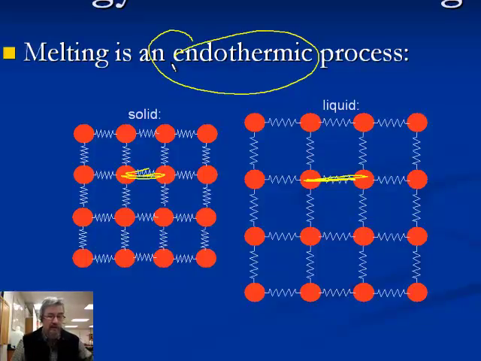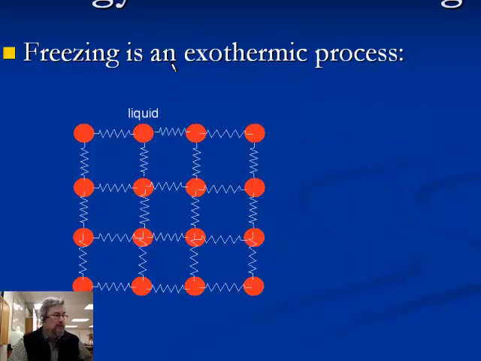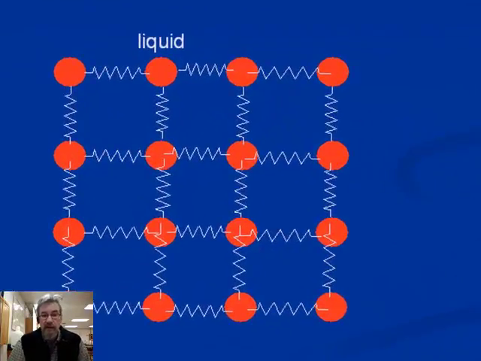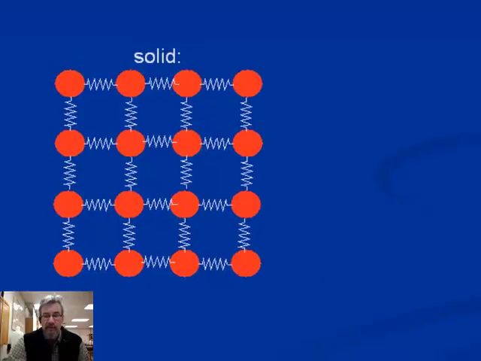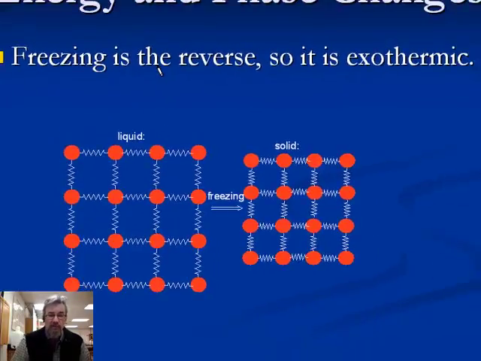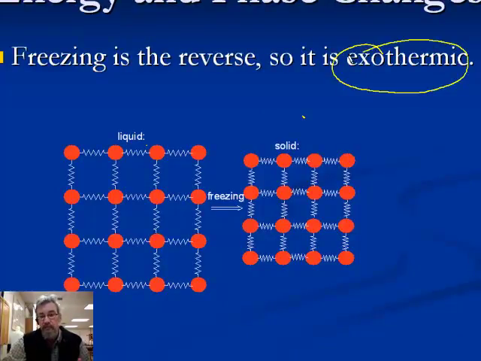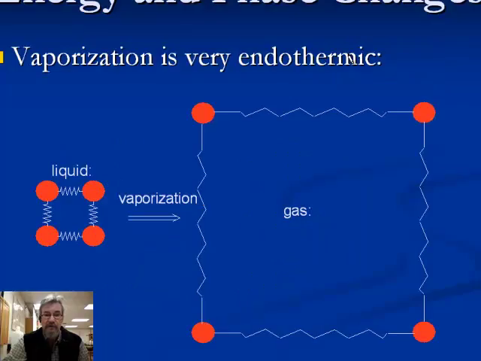Ice doesn't melt unless it's warm outside. Conversely, freezing, because it's the opposite process, has to be an exothermic process. In order for the particles to get closer together, like they would have to be for a solid, energy's got to be released to the surroundings. So going from the liquid state to the solid state, freezing, that's an exothermic process. Put your hand back behind a freezer sometime. It's warm back there because energy has to be extracted from the things that are in the freezer.